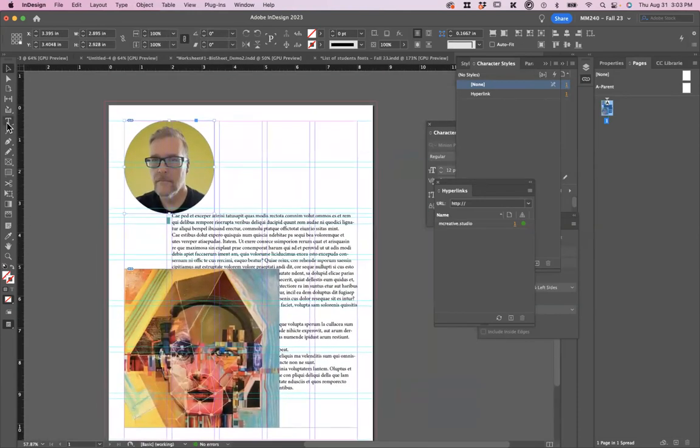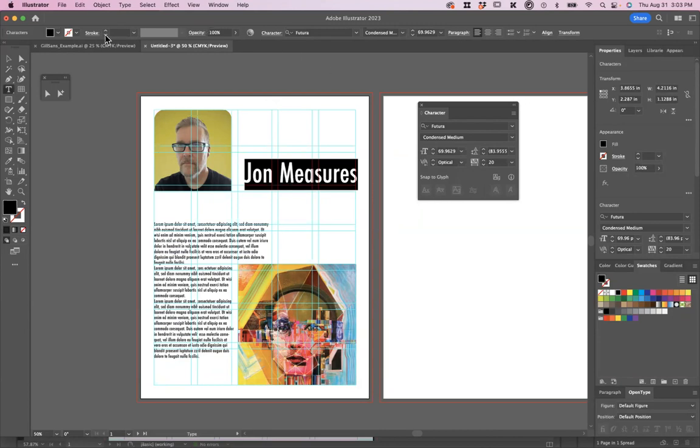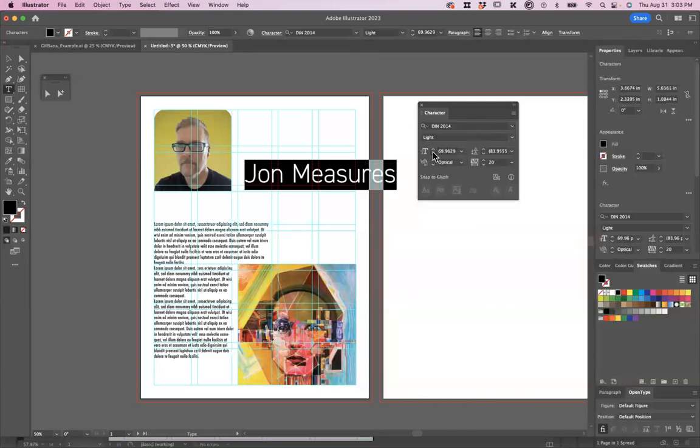The other thing that you're going to need to put in here is your name, obviously. So you'll have some text, you'll have your name. I'm going to do my name a little bit bigger, so I'm going to do a separate text box. In Illustrator, I could create a free floating text box. So it's actually not a text box, it's just a free floating type object. And then if I select this piece of type, I can do Command T, and I can choose a different font. I can adjust the size.